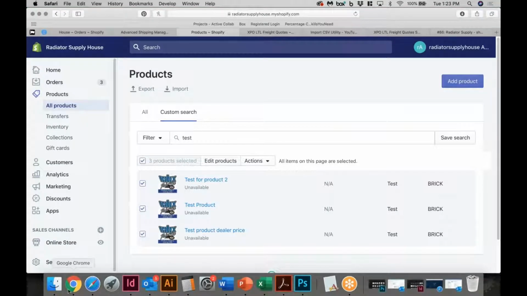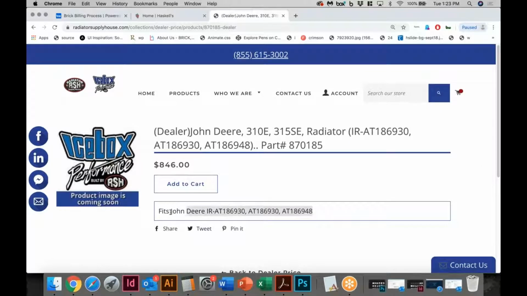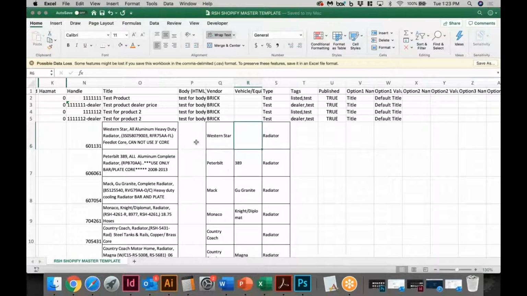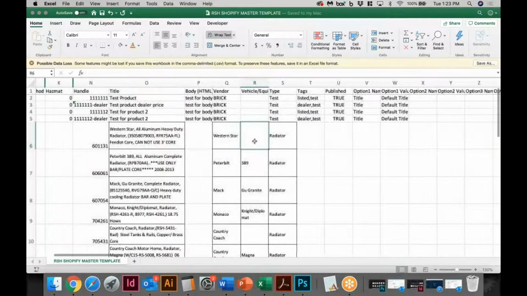So what we're going through right now is the little text right here. If you leave it 0, it will just say fit Western Star 0, unless that is the info that is actually accurate. No, it's not accurate. So I will just delete it, and this is also up to you.